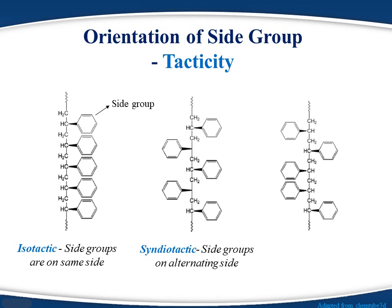If side groups are randomly oriented, they are called atactic polymers. Based on their structure, isotactic and syndiotactic polymer chains are symmetric, so two such chains can come into close proximity and form an ordered structure. This close proximity also enhances intermolecular interaction forces, so isotactic and syndiotactic polymers are usually very strong. As atactic polymer chains are asymmetric, they cannot come into close proximity — therefore atactic polymers are usually weak but show very high flexibility.